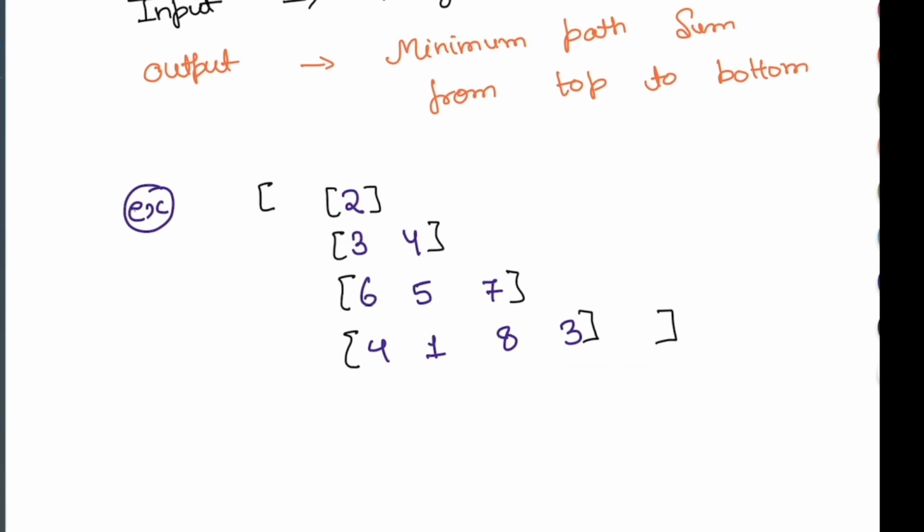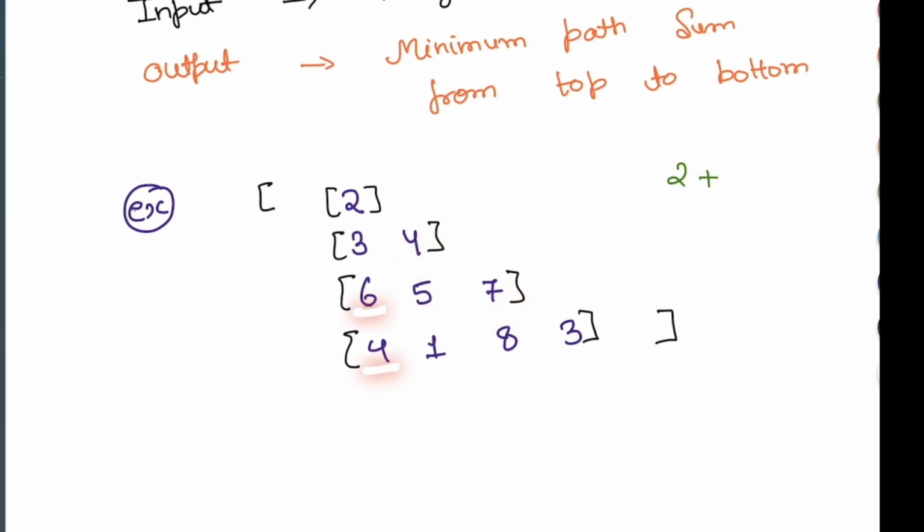Now there is a rule. Initially we are standing at this particular point, so the sum of the path will have 2. Now we can go to the next row, but when we go to the next row we need to know which element we can go to. There is a rule that if you are at index number 0 in this row, then in the next row you can go to index number 0 or index number 1. That is the same index in the next row or the index plus 1 in the next row. So from 2 I can go to 3 or 4. From 3 I can go to 6 or 5, and from 4 I can go to 5 and 7.